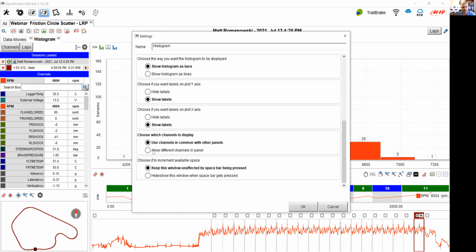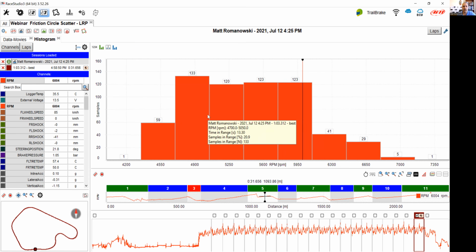We can also then choose, as one of our more advanced features, to put all the channels in the panel, or we can allow different channels in different panels. And then, like all of our features here in Race Studio 3 or all our panels, we get to hide them with the spacebar if we want to do it. So it's pretty powerful in that we can use some of the settings right here from our buttons and our icons.